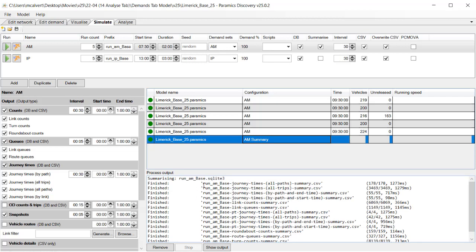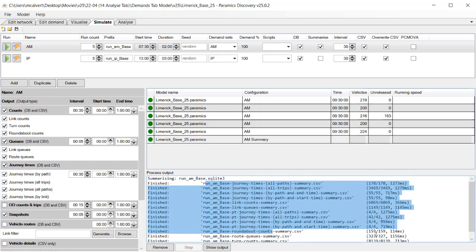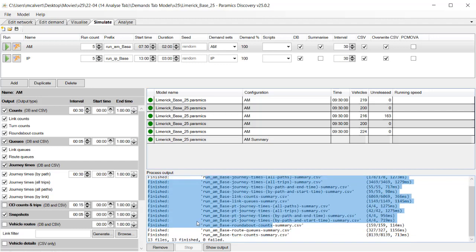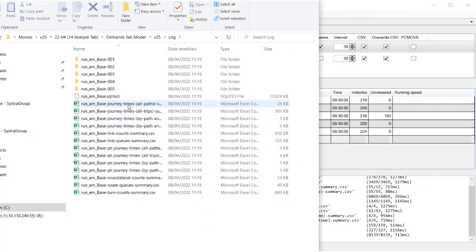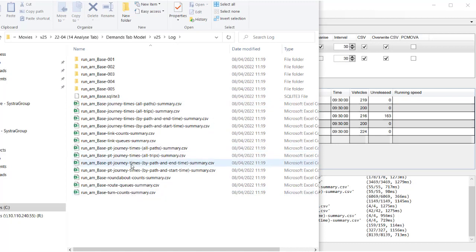So you can see the list of CSV files is shown down here, and some details about those files, the number of lines and the size of them. And if I go to show output, I can see those CSV files collected here. Now, you may or may not use the CSV files for your outputs.